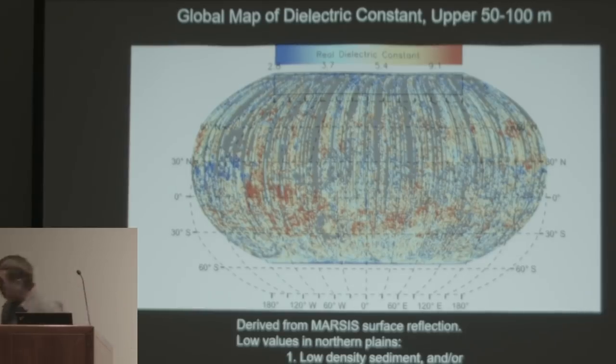Unfortunately the slide apparently got chopped up a little bit, but I think it still sends the message, which is that we're able to estimate the electrical properties of the upper now 10 meters or so. Remember, the neutrons are only looking at the first half meter. Here we're using this long wavelength radar, and we're looking at a few tens of meters, maybe 20, 25 meters, the average properties of that surface.